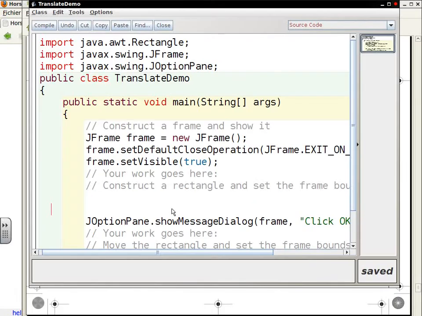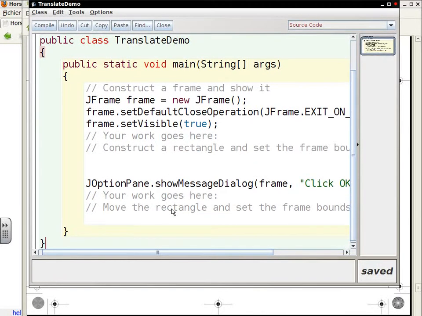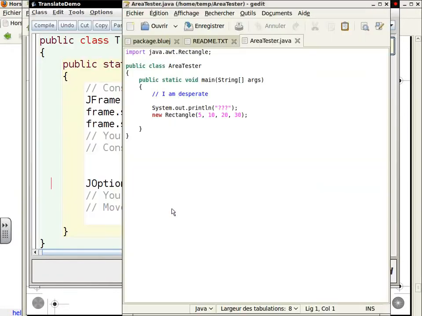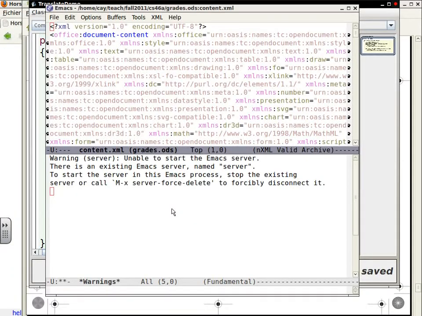So actually, could you turn this in as a draft? Yeah, it compiled, right? It ran. So it's better than nothing. At least it got you to start thinking about this problem. But it would be nice to go a little bit further here. So let's try to construct a rectangle.